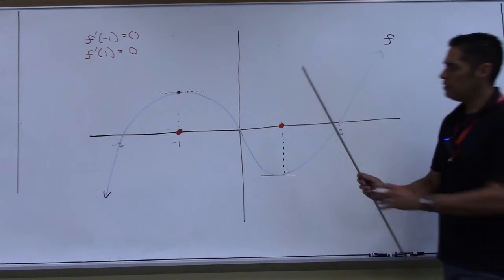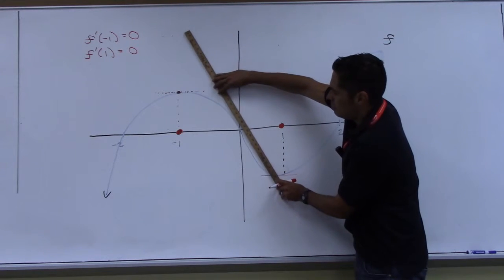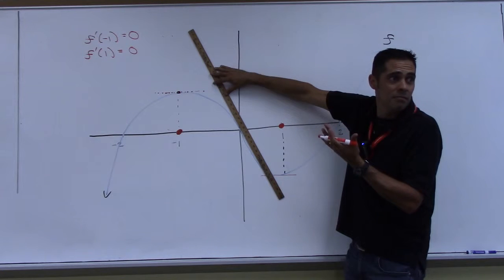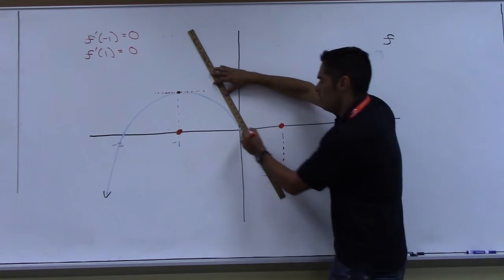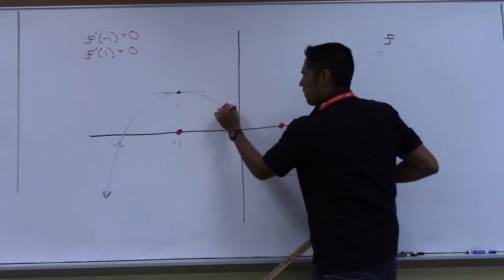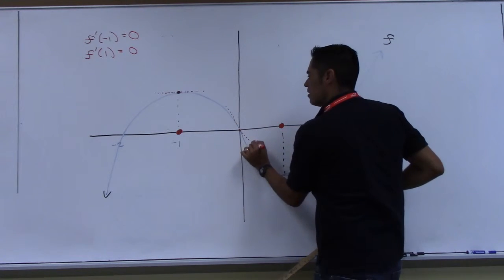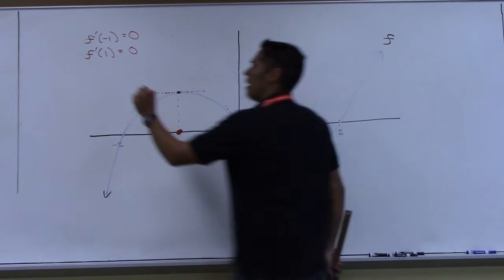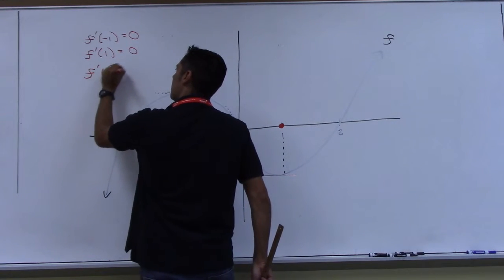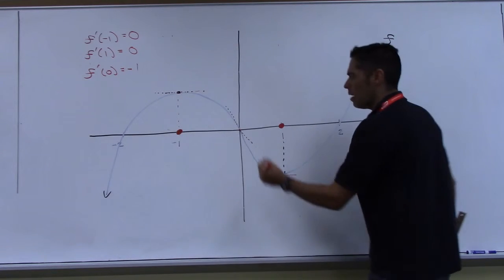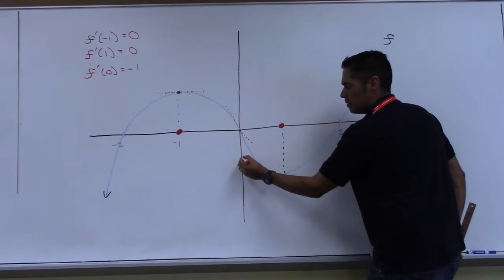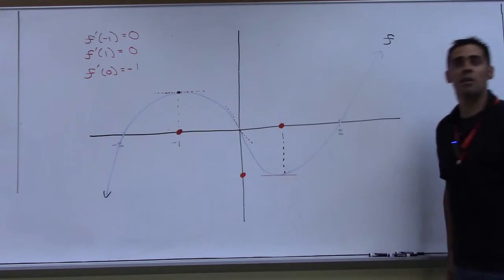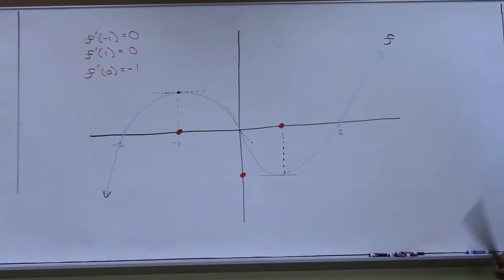At the origin, the slope of the tangent line looks like something like this, maybe -1, right? So if I take the tangent line here, maybe it's -1 slope, which means that the derivative at 0 would have to be -1. So I would put that point where? I don't know, down at -1, something like this. You following?